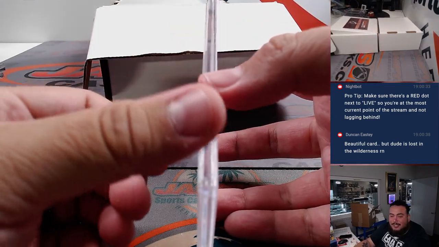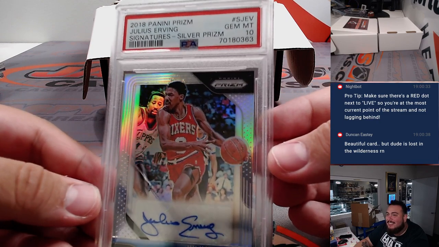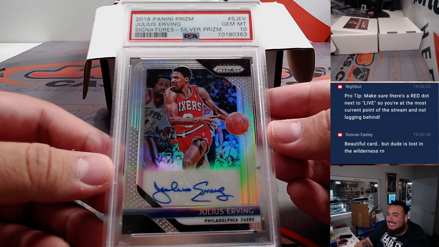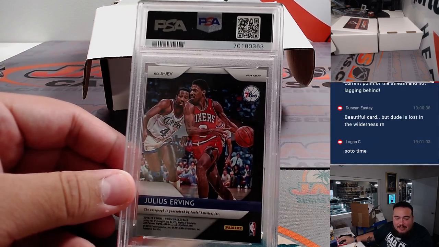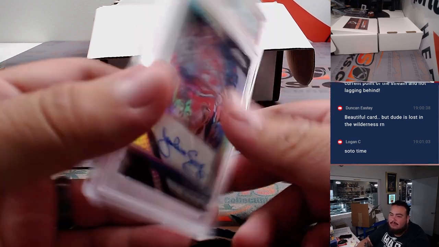Oh, well, here's the basketball card. How about a little Dr. J? 2018 Prism, Silver Prism Autographs, PSA 10 for the 76ers. 76ers going to Tammy.